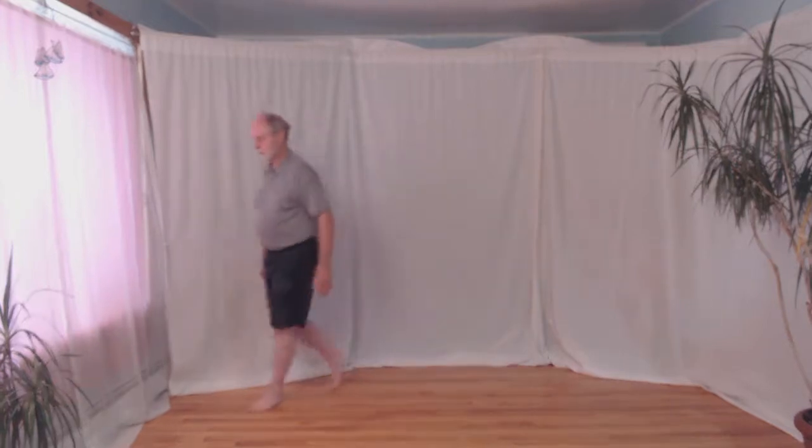And now what we're going to do is we're going to work our way across the room. So we're going to go this way, and then I'm going to turn around and come back. This gives you an opportunity to do all of the movements together. So let's see what it looks like here.